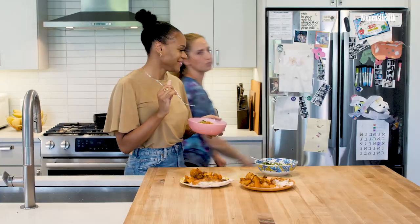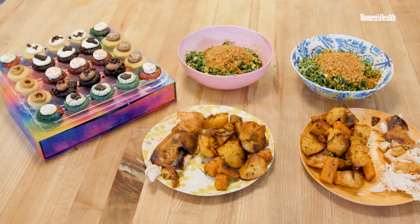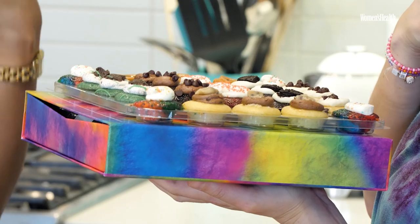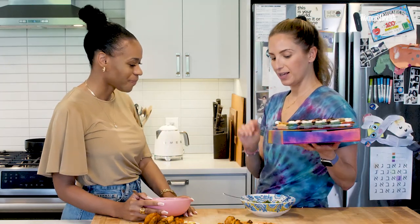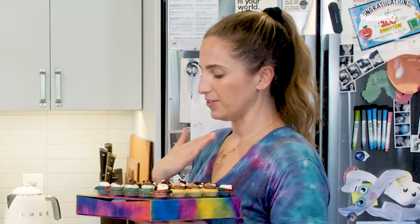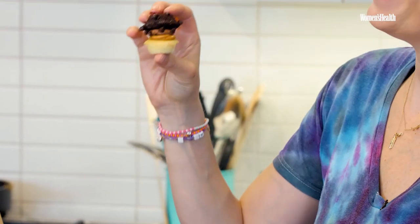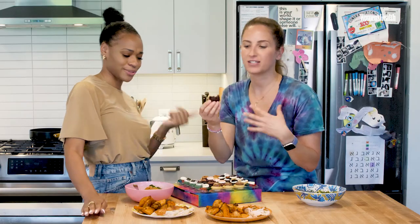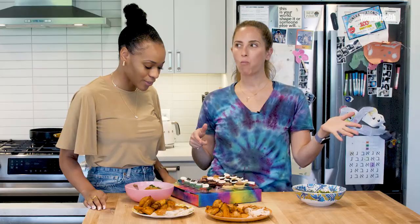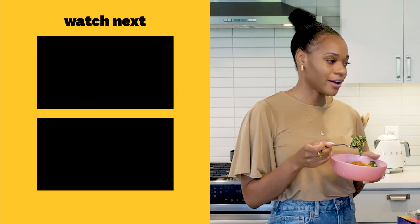Of course we are — dessert! It's so important to have balance and make space for desserts. There's nothing wrong with treating yourself. I can't live without dessert, so I pack as much nourishment as I can so I can have the single best dessert when I'm done with dinner. I do peanut butter and jelly and triple chocolate fudge. Look at how beautiful they are. I've never tried it like that before — this is what balance tastes like, and you could have it too. Just eat healthy meals. I'm going to do the vanilla with cookie dough. Thank you so much for having me — this was so delicious, I could have this every day.